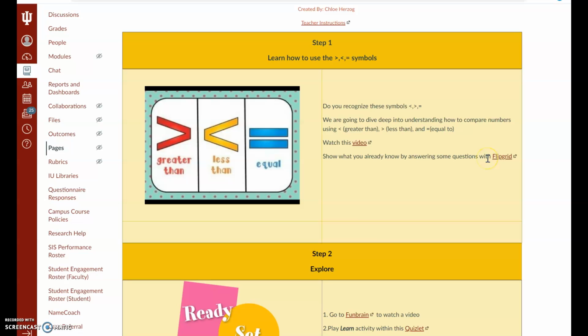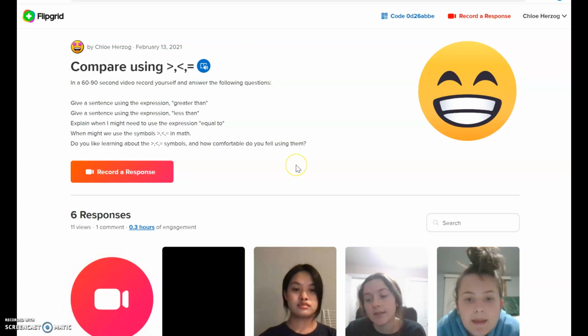And since we've already kind of reflected on if you have ever used these symbols before, I want you to go into Flipgrid and answer some questions. I want you to make your own video telling me about when you might use an expression with greater than, when you might use less than, when you might use equal to, when these symbols might be used in math, and let me know, do you like learning about these symbols, and how comfortable are you using them?